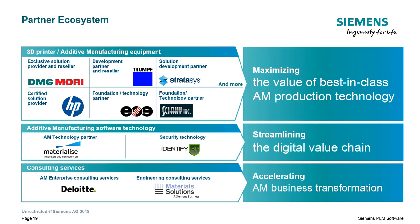So to make all this happen, we've teamed up with what we consider to be the world's leaders in additive manufacturing equipment and technology. This is because we realize the importance of maximizing the value of our customers' investment in this AM equipment and their process. So we understand that our customers will often require multiple different additive manufacturing technologies to make their production. This has driven us to partner with the best technology companies in the industry. Now, these companies have years and sometimes decades of experience in the industry, and this is why we partner with them to bring our end-to-end solution to life.